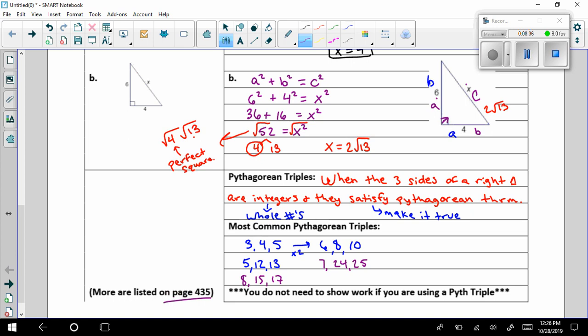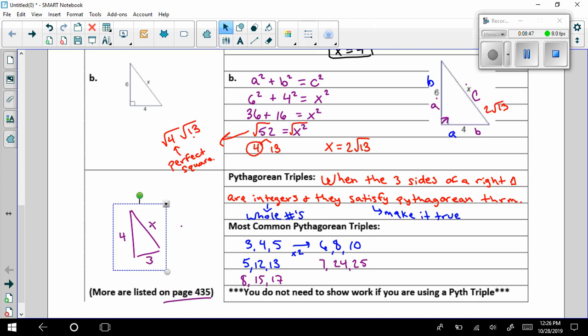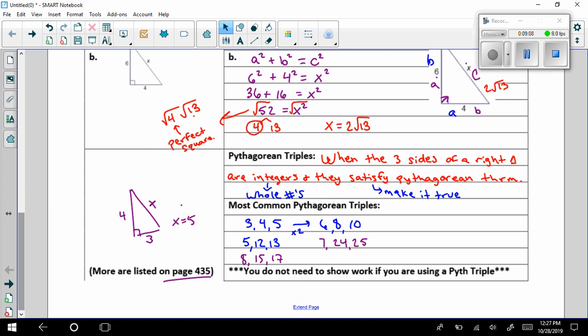But if you do memorize them, you don't have to show work. So if you, for example, have a triangle with sides 4, 3, and x, and you recognize that that's a 3, 4, 5 triangle, you can just say x equals 5. You don't have to show the whole formula and plugging in and solving part. So yeah, with Pythagorean triples, we could also find missing values to make it a triple that you would need to solve out, or again have it memorized. So if I give you 6 and 8, tell me that it's 10, and so on and so forth.